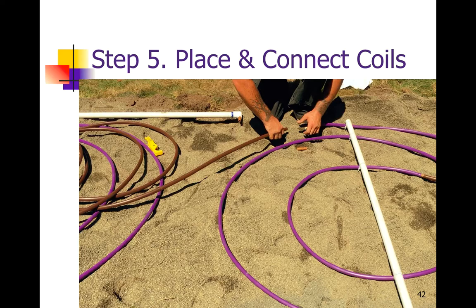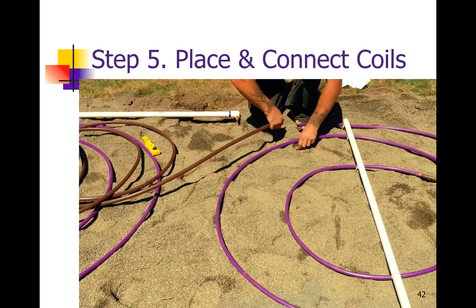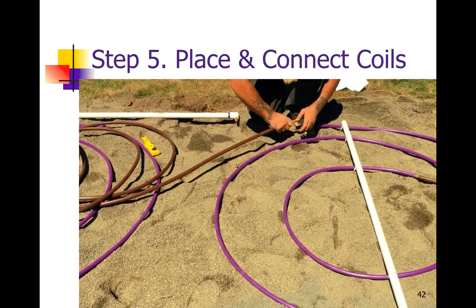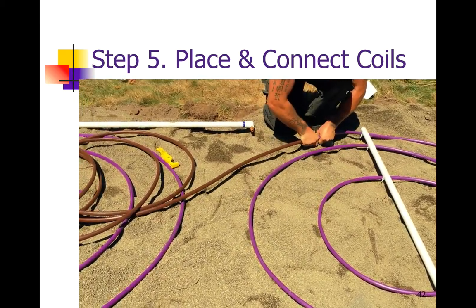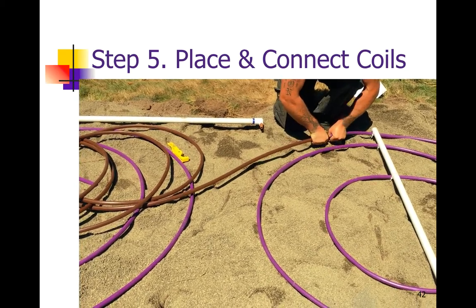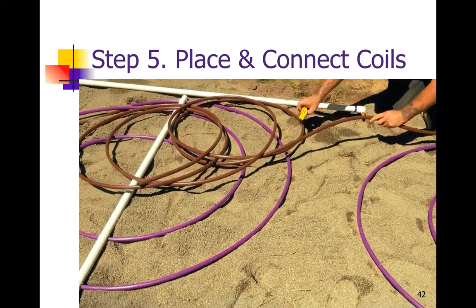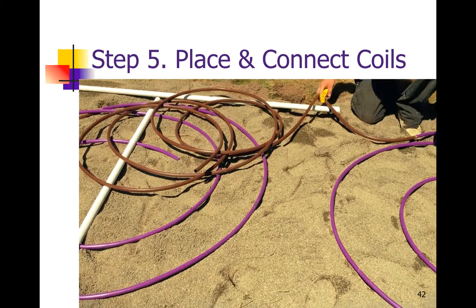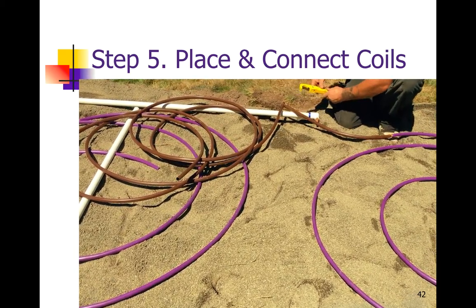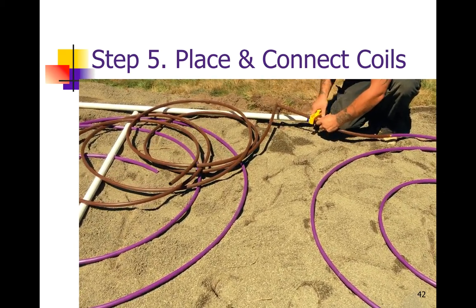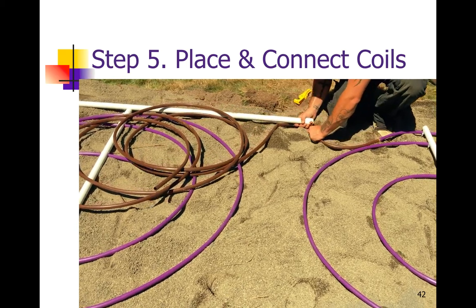Once we have a level spot, we're going to put the coils down. We'll have a manifold on either side. The coils and the blank tubing are connected together as per the design. All of these parts, the blank tubing, the coil, the couplings and the barbed fittings glued into the PVC or threaded into the PVC fittings are provided in the standard kit.